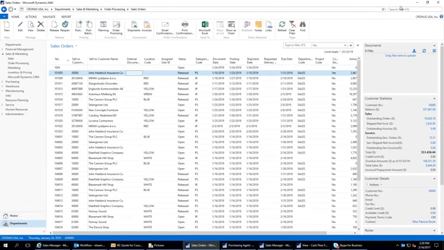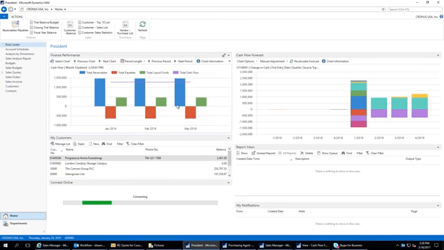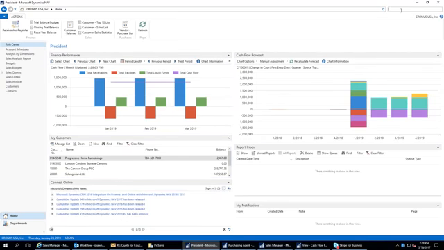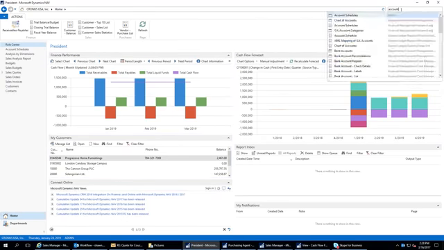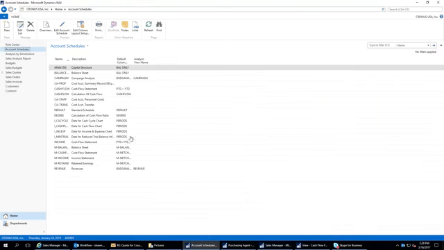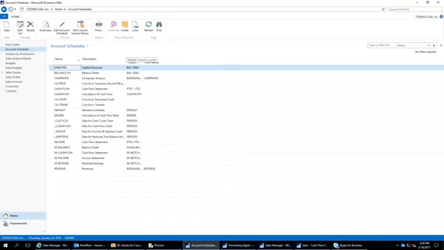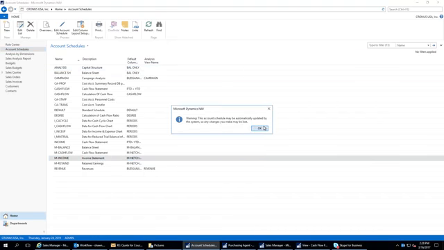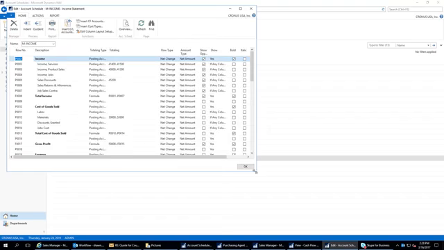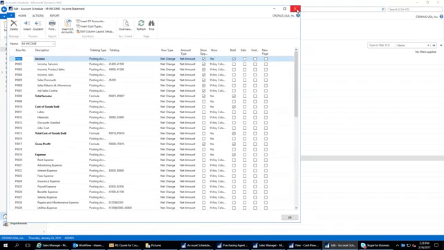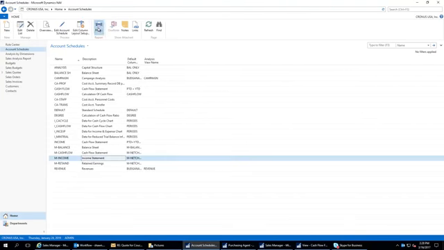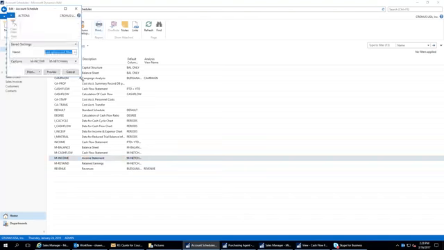So now I want to show you a little bit about financial reporting. I'm going to go back to my President home screen here and show you, we have our KPIs here, but I'm going to pull up something called account schedules. Account schedules are in the product's quick and easy financial tools. So I'm going to open up my income statement. This is my setup, so you can see I've got all my accounts listed in there. And I'm going to go ahead and run my income statement.